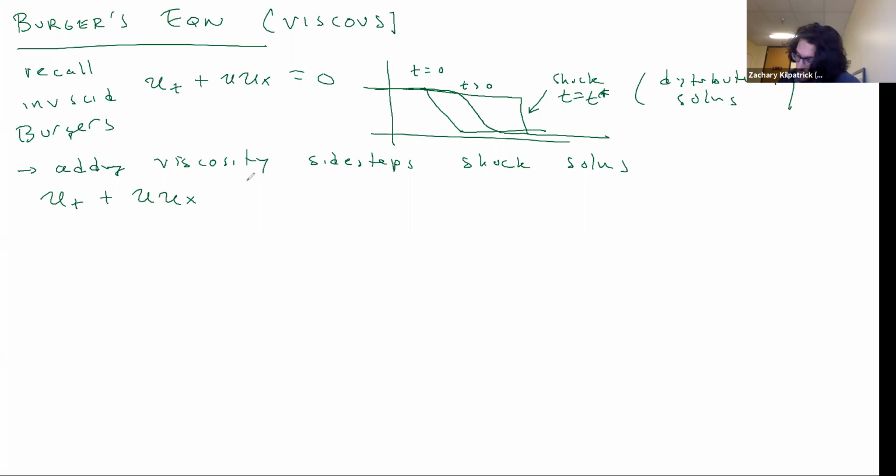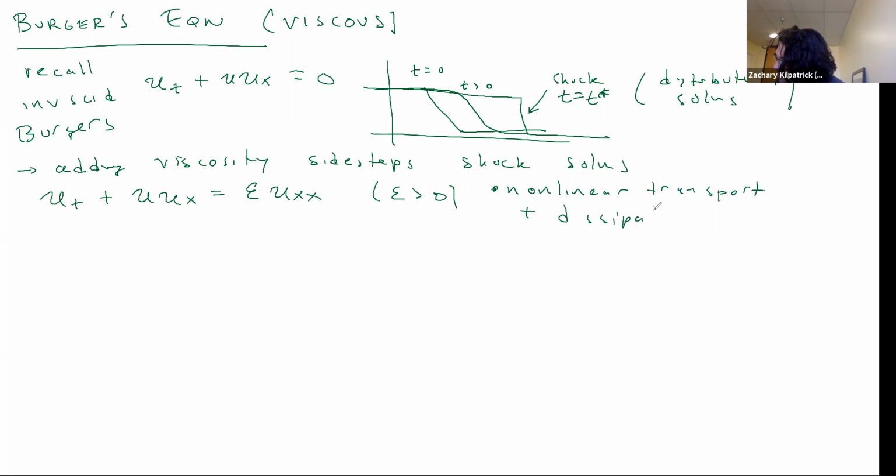So what does that look like? Viscosity just means that you add a little bit of diffusion to your PDE. And this is not just a technique that people use for Burgers equation, but for many different PDEs where you may get some sort of sharp corners in your solution. Adding a little bit of diffusion is not going to change the solution that much, but it's going to make it much more numerically convenient to handle, even maybe more analytically tractable in some cases.